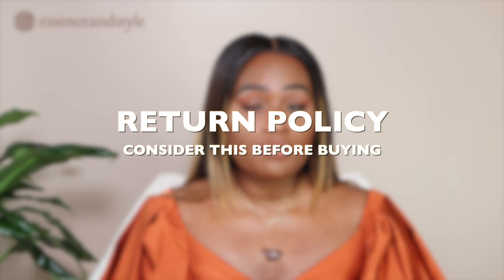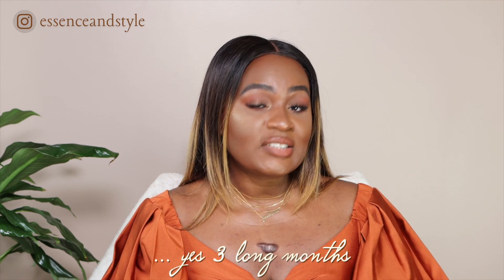I knew I wasn't going to be able to wear it for my birthday, but I had to suck it up and return it because I was not spending that much money on an item that doesn't fit well. Just so you know, the brand does not offer a cash return — you can do an exchange or get a store credit. I opted for an exchange because I was really in love with the color and the make. I anticipated the replacement would take another month, maybe arriving the first week of September. But the end of August came — nothing. The end of September came — nothing. In total, it took about three months to get the replacement, which I think is just too long to have customers waiting.